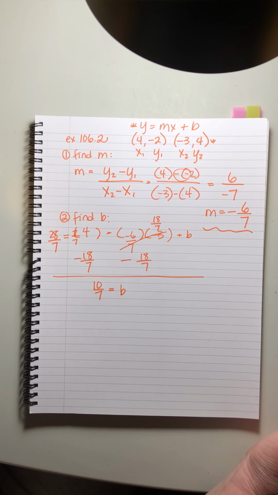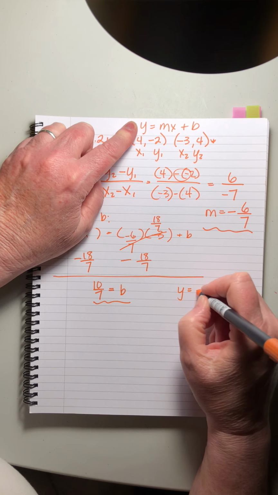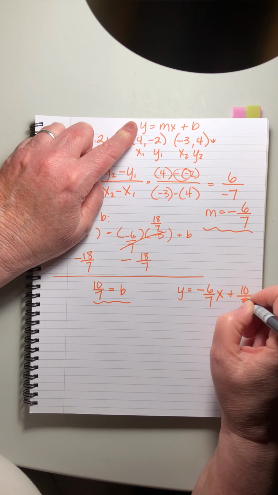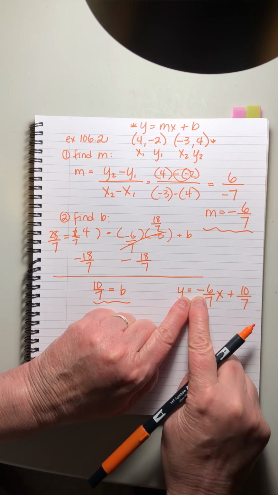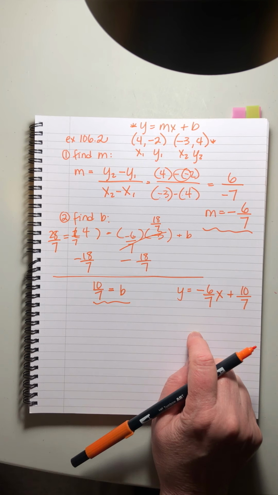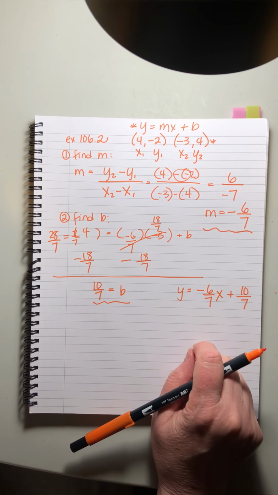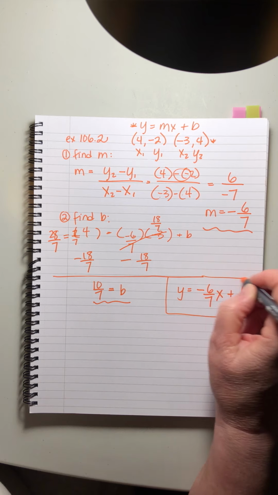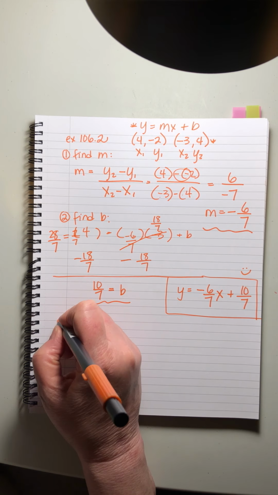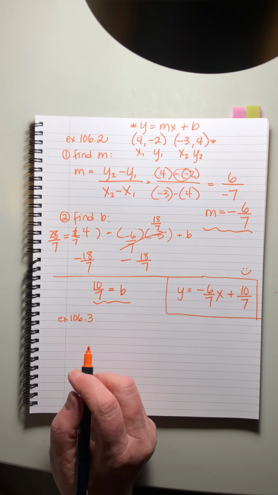Oh, well, that's kind of cute, right? And so now I can write my equation of my line. Y equals minus 6 over 7 X plus 10 over 7. This looks like I attached it to the 7. I meant it to be floaty. The X is kind of floaty in these. We make the X float. You can put it up in the top if that makes you feel better. All right, this is our final answer. That's the equation of a line that passes through those two points. And you know, I don't know if you care, but that's kind of a cool thing to be able to do. Your college math professors will be like, dang, you learned your algebra real good.